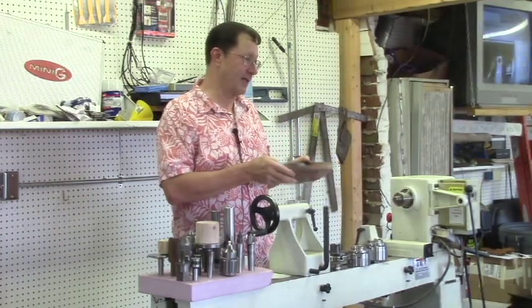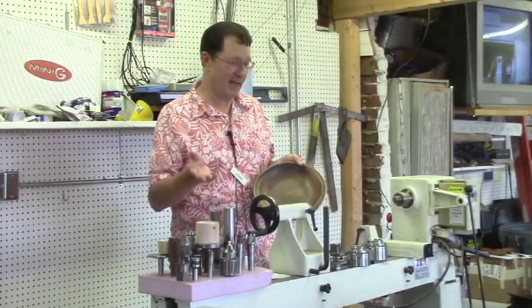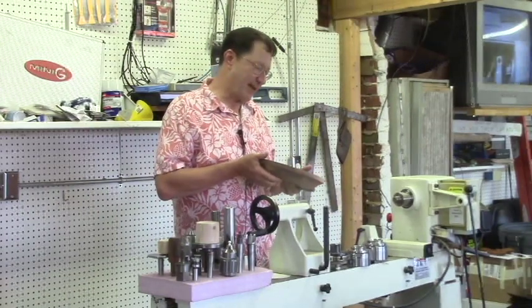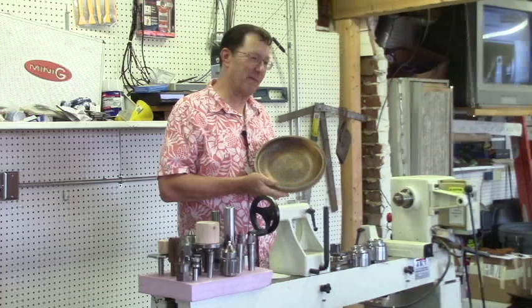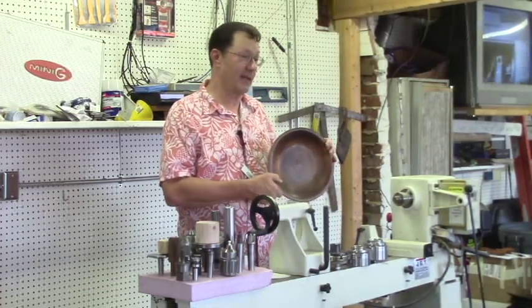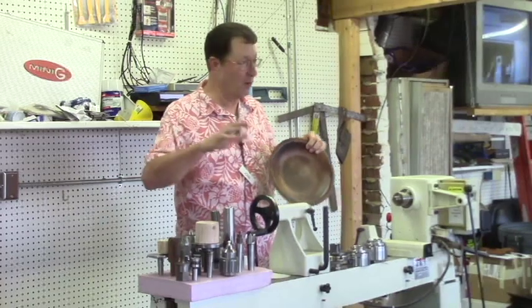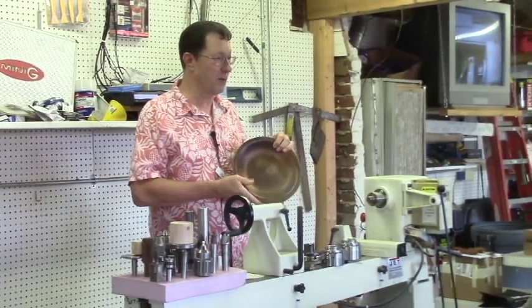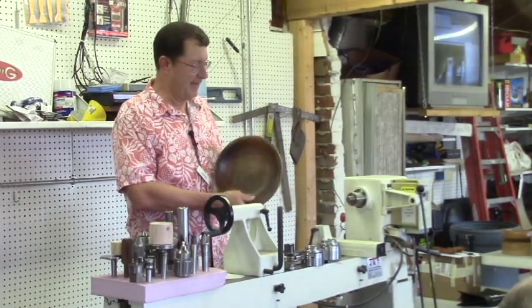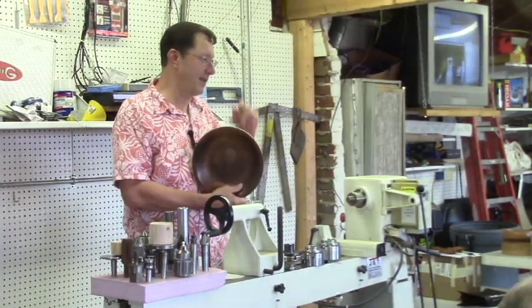I brought it out and the shop teacher was out there and the art teacher was standing out there. And I thought the art teacher was my friend. So I brought my fat bowl out, and my shop teacher was pretty proud of me. Seventh grade, and the big old 1919 Oliver lathe that I was working at didn't scare me. I thought I was pretty proficient. And the shop teacher says, yeah, he did that all by himself.